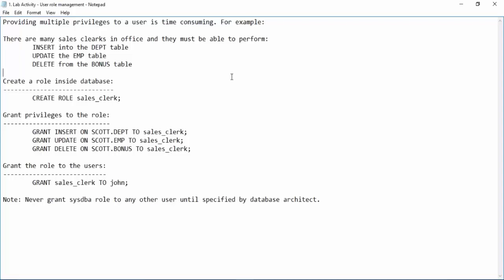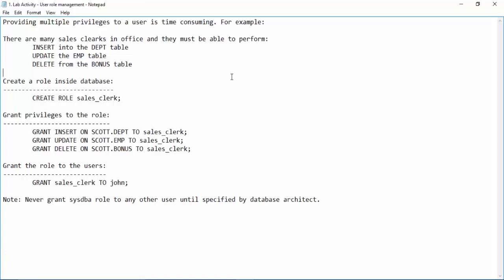In the last lesson, we learned about new user creation and granting database access to the user. When you work in real time as a DBA, there are a lot of permissions you need to give to users. These permissions can be like insert, update, select, delete, and many more. Let us take an example.